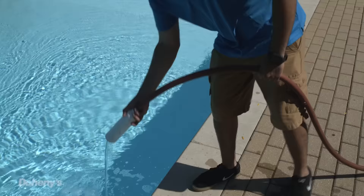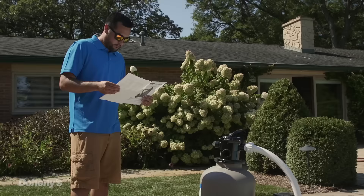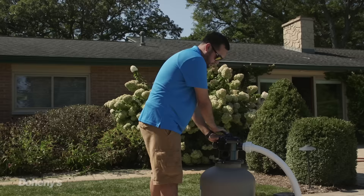With the cover off and the water clean, go around your pool and remove the winter plugs from the return lines and skimmers, as well as the skimmer inserts. Then, refill your pool, bringing it up to its correct operational level, and restart your pump and filter. This process may vary depending on what type of system you have. Consult your owner's manual for the proper startup process for your pump and filter.